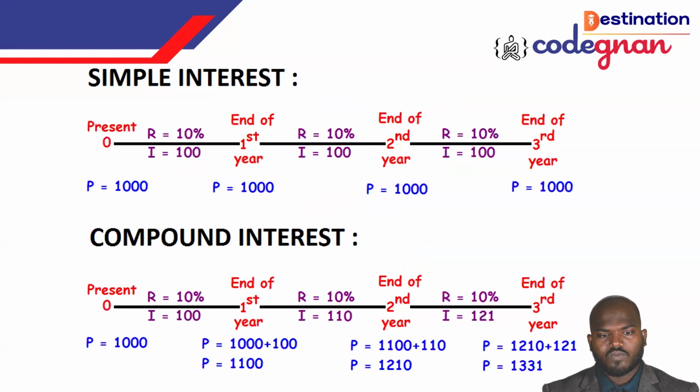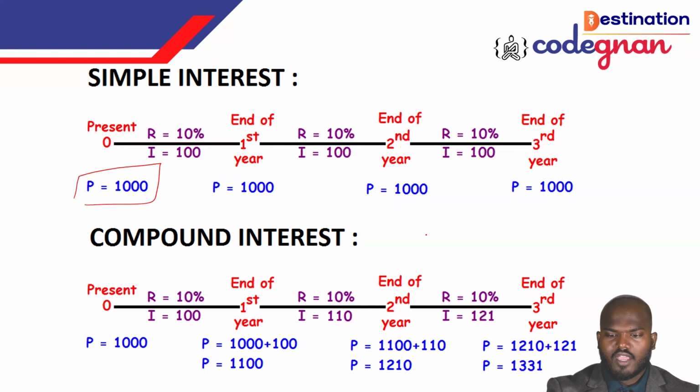Okay, so going to this one, this is a very clear-cut explanation with respect to compound and simple interest. You see this one, I am investing 1000 rupees. The rate of interest is 10% and the interest is 100. At the end of the first year, you will have an interest of the same 100 only. At the end of the second year, you will have 100 only with the same rate of percentage, and the principal is also going to be the same.